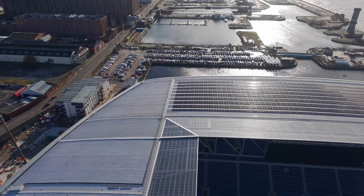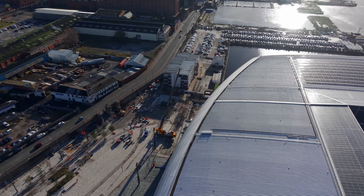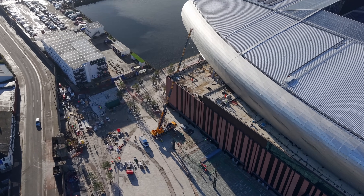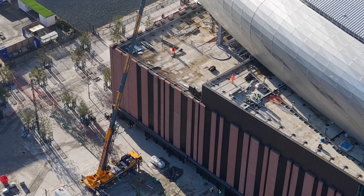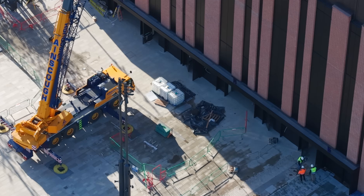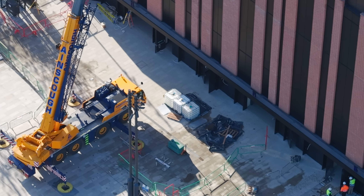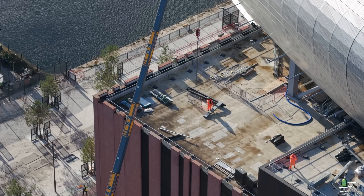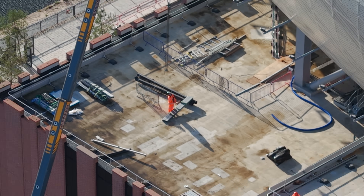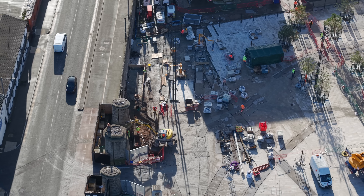We'll zoom back and get over — just make sure we're nowhere near that crane. There's the crane, so let's see what's being lifted. That stuff coming off the roof maybe? No — maybe stuff coming onto the roof. Water butts maybe — they could be being lifted up. I'll have a look in the area where they're doing the train lines, see what's going on, and then we'll have a look to see if it's being lifted or taken off.